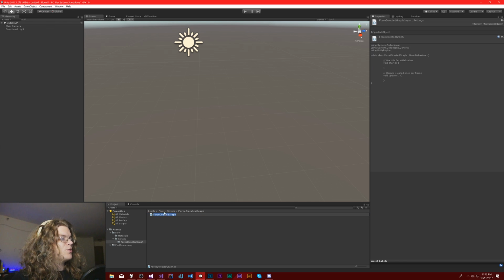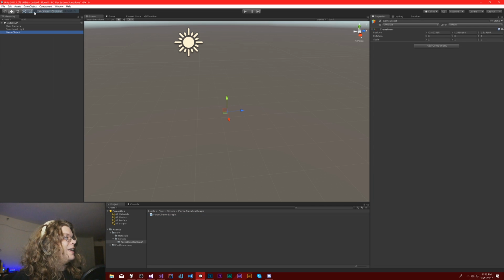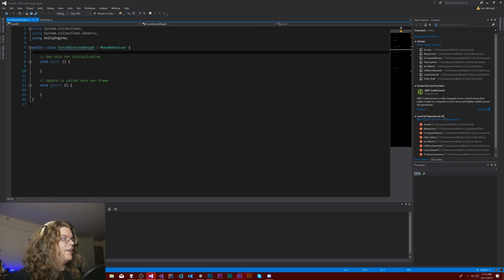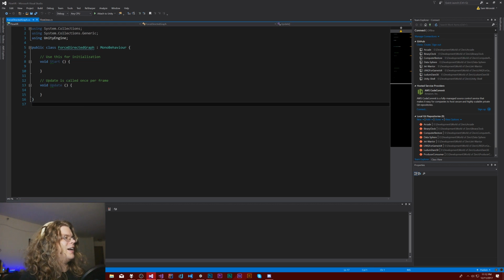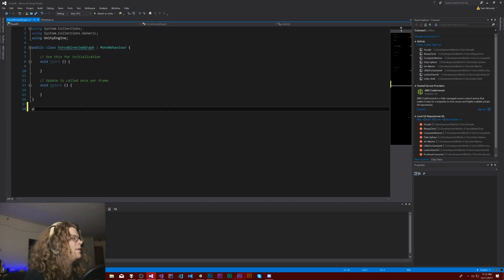So I have this force-directed graph here. It is nothing. There's nothing here. So we're going to just create a graph. And I'll add that on. There's, again, nothing here. And so what I want to do... Actually, this makes the most sense. So we're going to have nodes and edges. So every single... Do we need the edges? No. Well, no. Sorry about that. No, we don't.